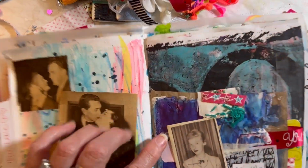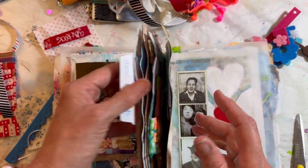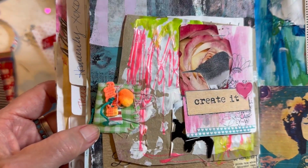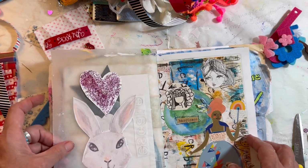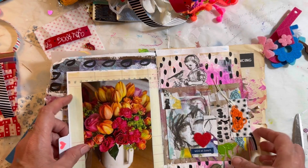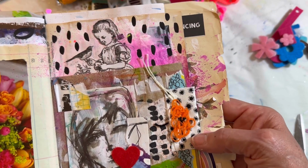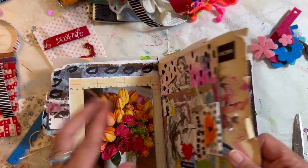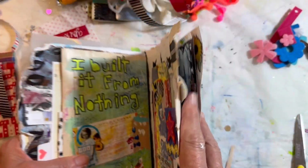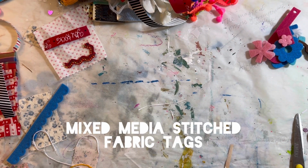It's another one. I think I have a few. Oh, well, that's just a ribbon. I think I got this one. Yes, I love this one. I'm not sure if there's any more. Let's check real quick. Yep, there is one more. I love this one with all the embroidery thread just kind of jumbled up on there. We're going to make one of those today. Oh, and this one, I love this one. Okay, so that's what we're going to make. I call them mixed media stitched fabric tags.